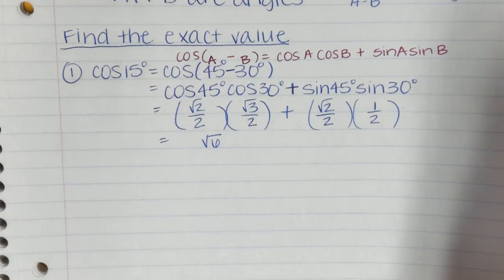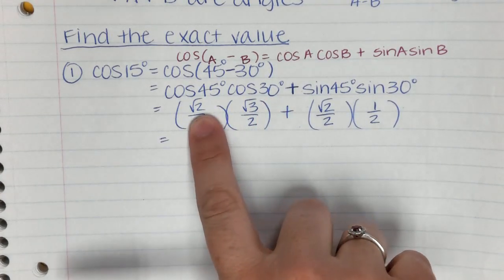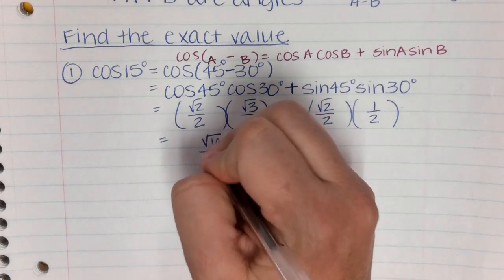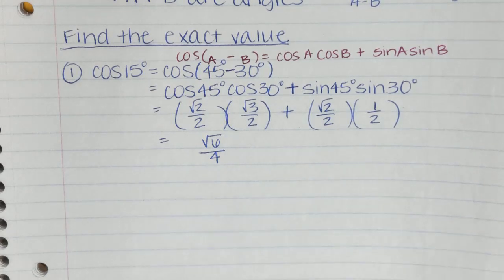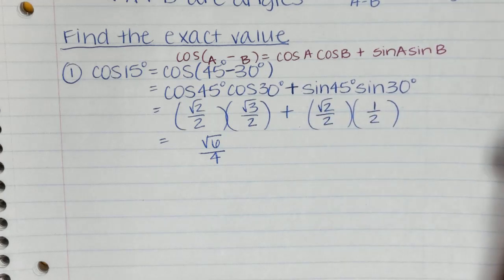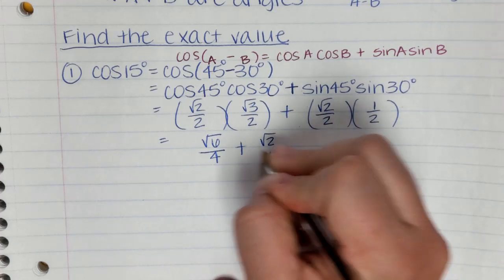This is one of your exponent laws. If two functions are being raised to the same exponent, you can multiply the bases together. This is 2 to the 1/2, and this is 3 to the 1/2. And because they have the same power, you can multiply those bases together, and you get 6 to the 1/2. That's an exponent law that you definitely learned in Algebra 2 last year. Over what? 4. We're multiplying. 2 times 2 is 4. We're smart. Okay. Square root of 2 plus 1 times, square root of 2 times 1 is the square root of 2. 2 times 2 is 4.